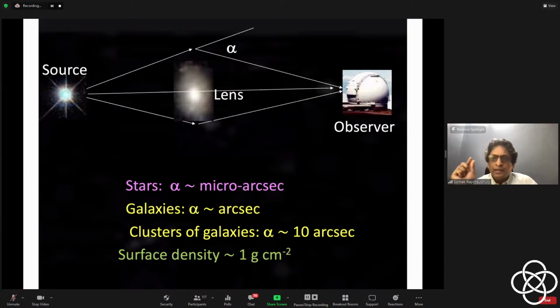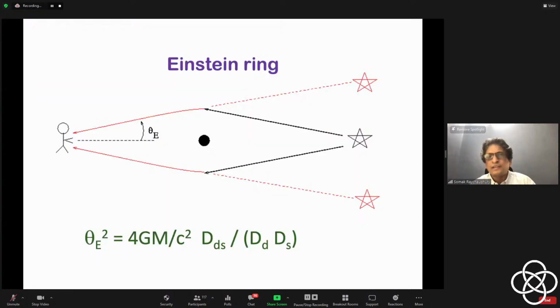But already, if you're looking at the bending of light due to individual galaxies and their dark matter halo, that's of the order of arc seconds. That can be done, that has been done. Clusters of galaxies, this is a much, much bigger effect. And so that is what is studied quite a bit very easily, because the resolution of even images taken from the Earth-bound telescopes is much less than an arc second. So you can actually study this.